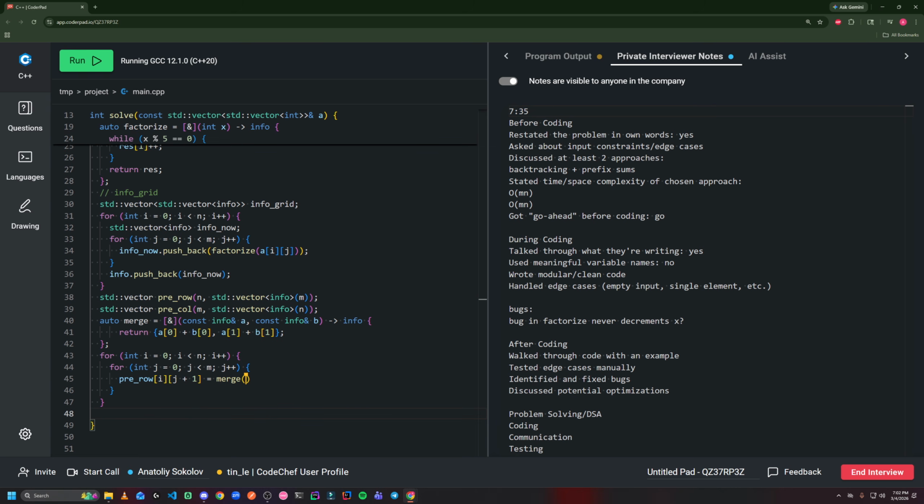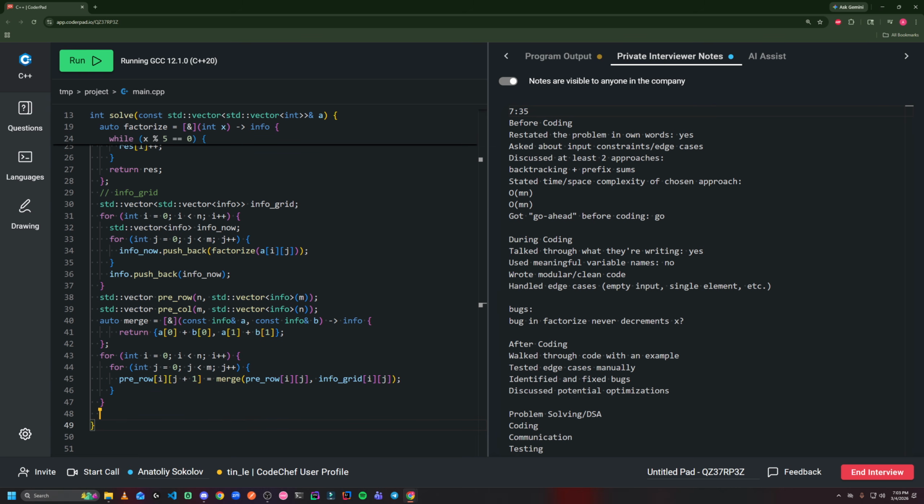Let me think. Merge pre-row of I, J, and info grid. Okay, I think, but instead of going forward from 0 to n, I'm going to go backward from n because I want to, wait, no. Ignore that.